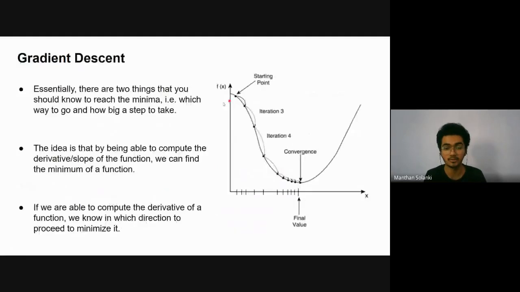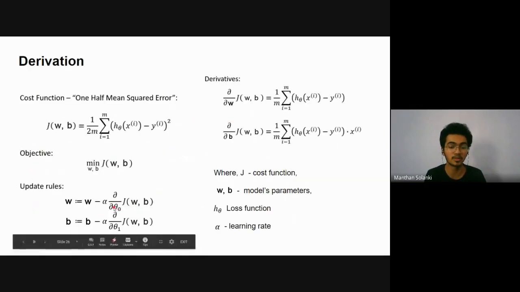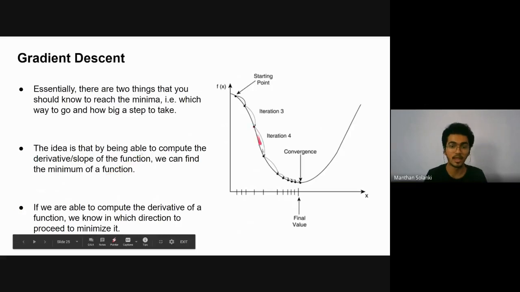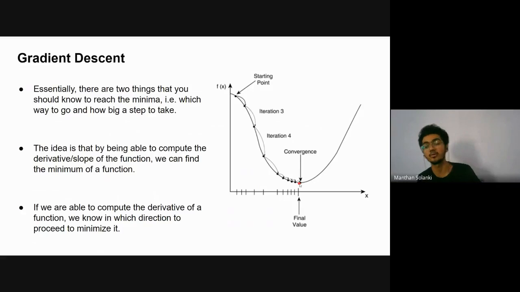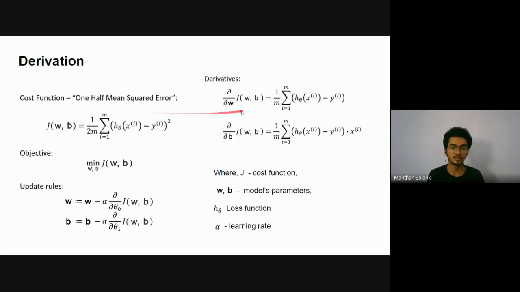After updating the parameter, if I calculate the loss again, I get the second point. Now again I calculate the derivation, again multiply with the learning rate and subtract, and then I get the third point. And this way we will go to the final value where our graph gives the convergent value. Okay, so this is the derivation.